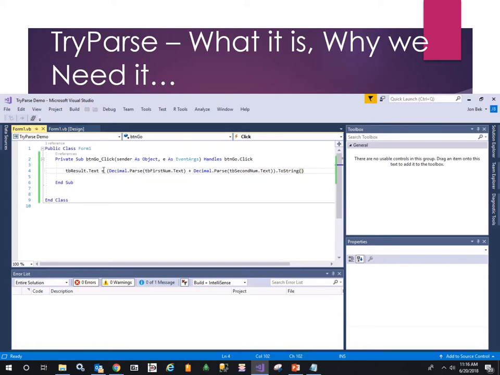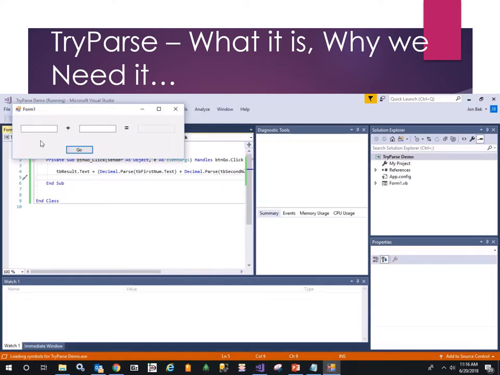Where that can bite us is if we got sloppy and it converts to a type and we really didn't want it for some reason to convert to a type that works as far as the program operation, but maybe is not what we intended with regard to our logic. So we need to be a little bit careful. And so you might think, well, this is cool. It's all working. I understand that. And this is going to work just fine.